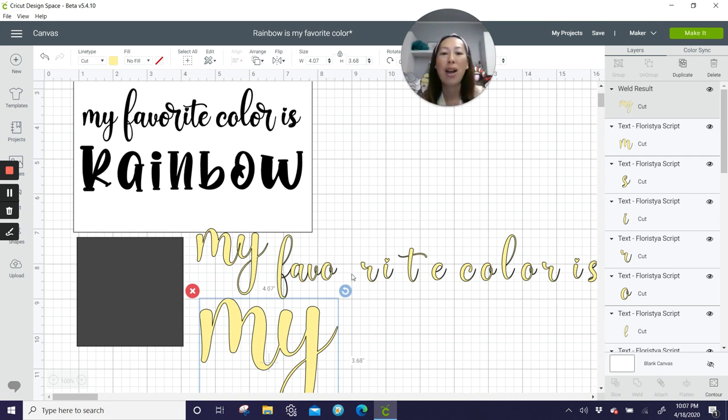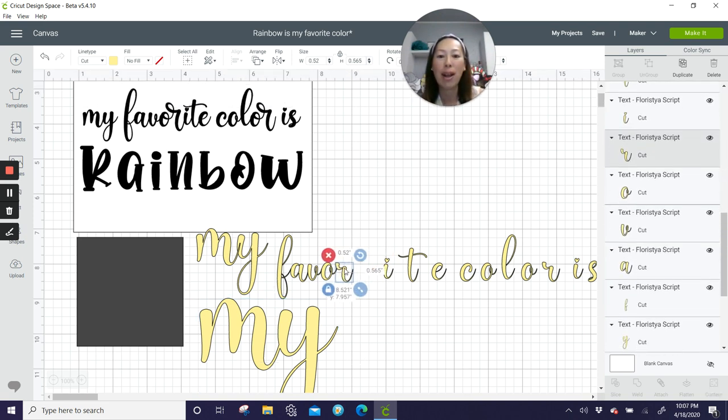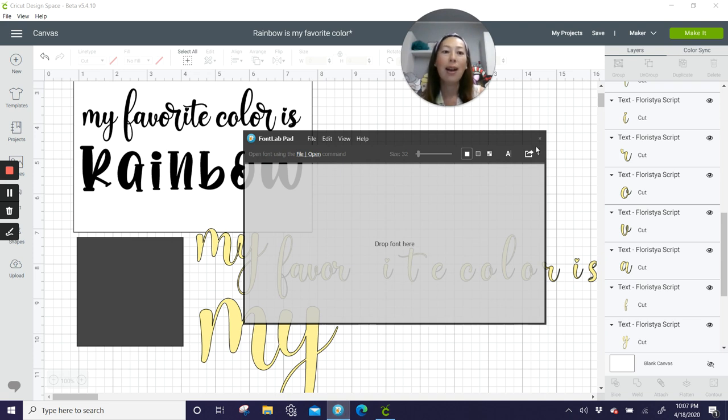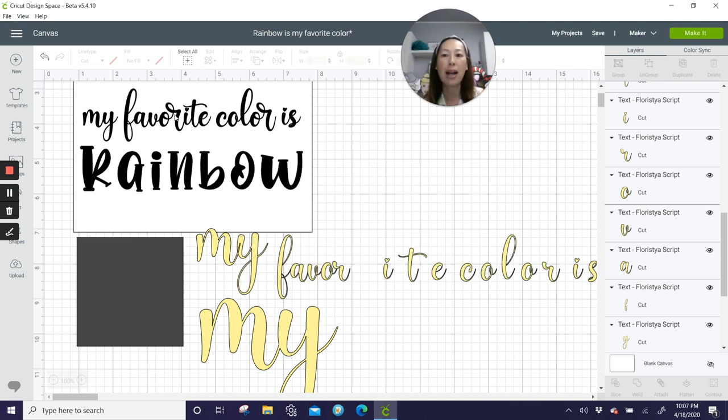All right. So now that you know, I don't like moving these one by one. And you know, the other reason why I don't like it is because sometimes the R, I don't know where to put it. Like, is it down here more? Is it up here more? Is it over more? So I do like using, and look, actually, look how it's supposed to look. So I do like using Font Pad Lab. I think that's what it's called. I always get this. Font Lab Pad. I like using that because it puts it exactly where the R should go, and the spacing is correct.